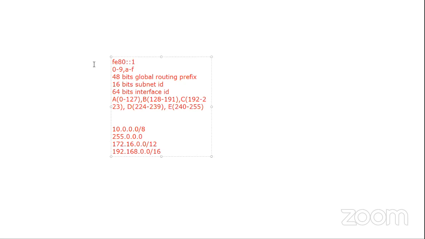So in that similar manner, 255 dot, what would be for slash 12? Can anybody say? You're free to use the calculator if you want to.